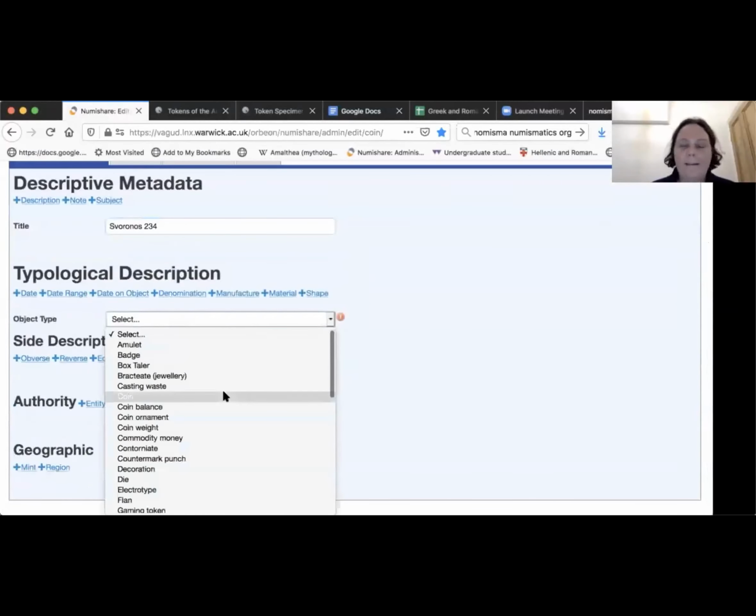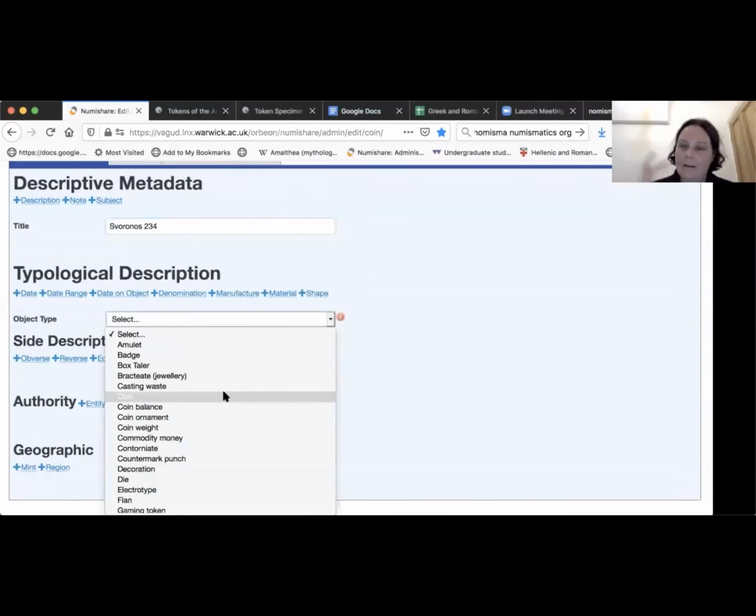And then what we have is the language, the ontology from Numisma is pulled into the database. So by entering the data, we already link it. So you can see the types of objects that now exist in Numisma. So amulets, badges, casting waste, that was us. Contorniates, that was also us. Dies, flans, matrices, molds. This is also something we use in the study of making tokens. But you can see even now toy money, what is available, tessera, if you want to use that, or token. So I would call this a token.